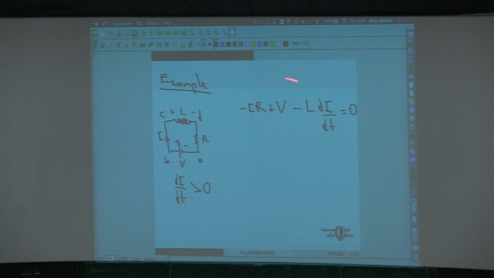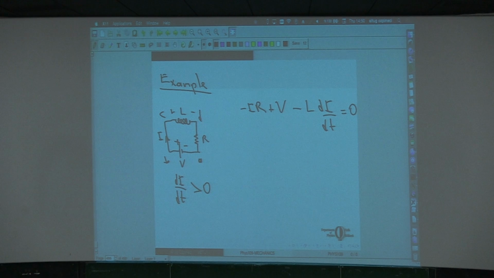Initially, is it possible to have a constant current? Well, if the current is constant, this term is 0, and then the current is nothing but V over R. So it's possible to have a constant current running in this circuit, and the current running in the circuit will be just V over R. No problem with that. But at the instant that you connect the battery, initially there is 0 current running in the battery. Sooner or later we will have a current V over R running through the battery.